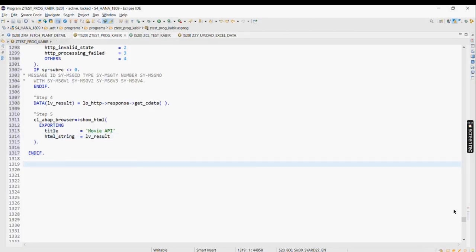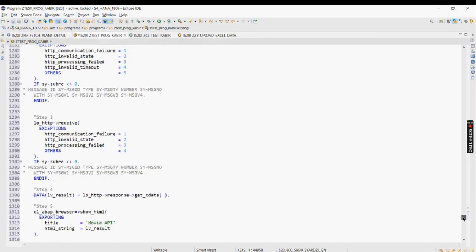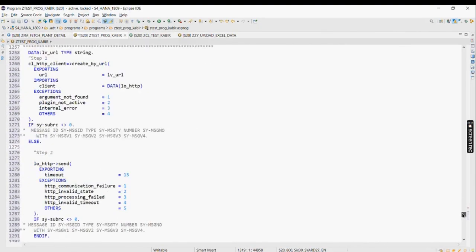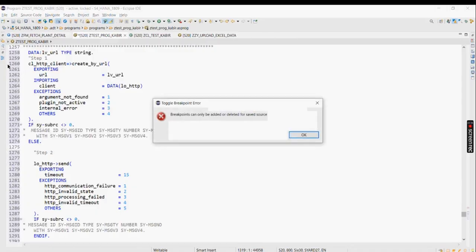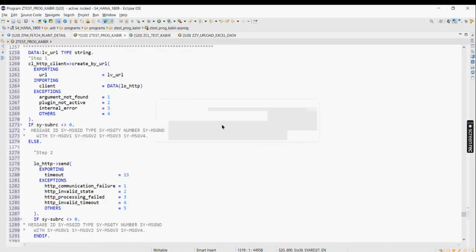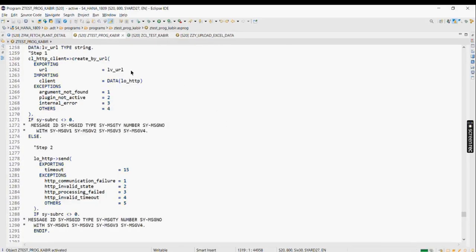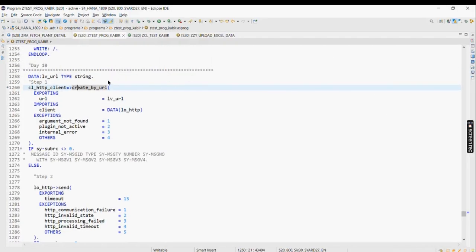Okay, so what do we do now? Let's put a breakpoint. Okay, let me activate the code. Cool. Let us do an F8. So I've passed the URL also. Okay, I've not passed the URL.